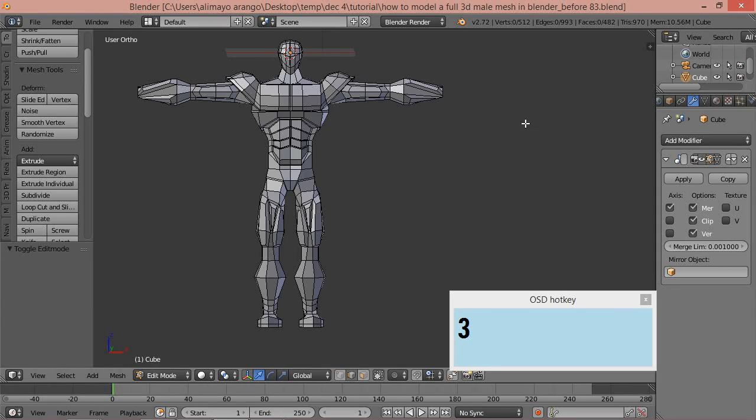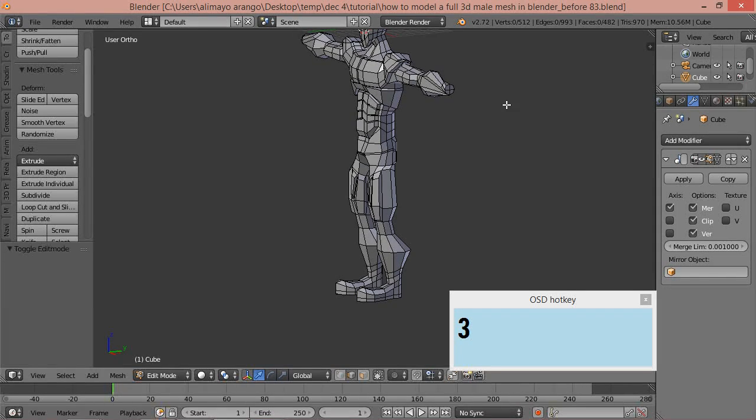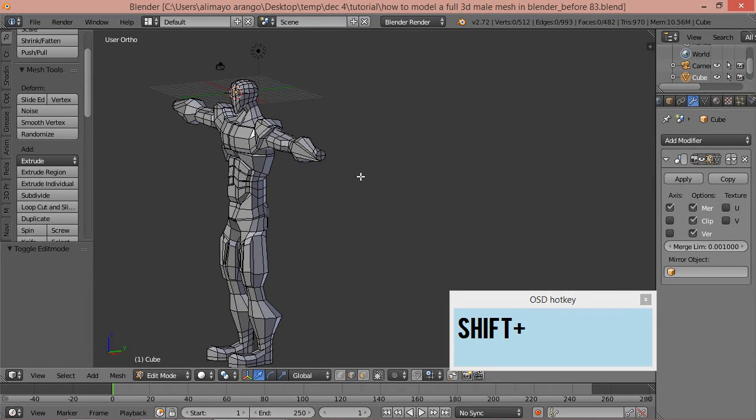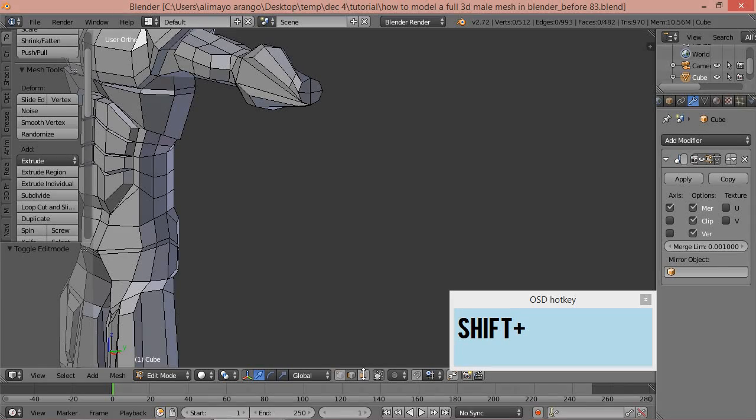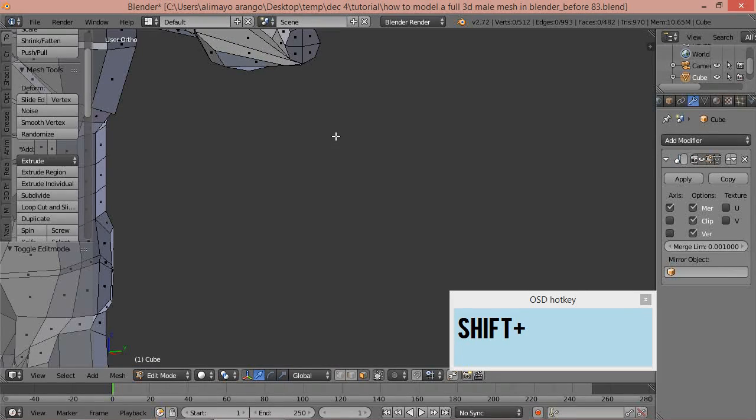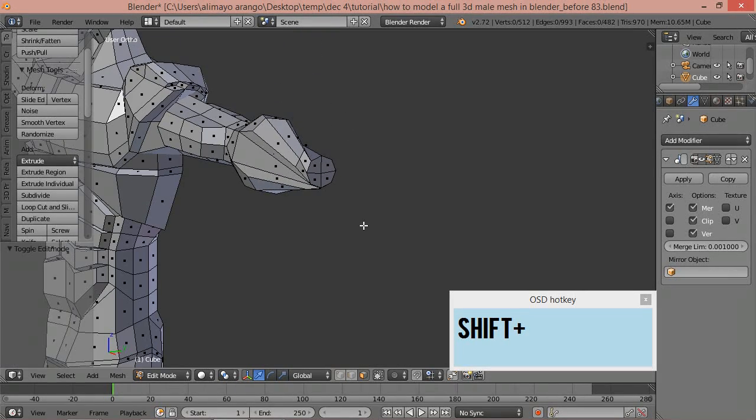Okay, I'm going to hold the middle mouse button, turn to the side. We're going to hold Z and hold the middle mouse button to pan. Roll the mouse wheel to zoom in. We're going to go to face select. I'm going to hold shift and the middle mouse button to pan down. I'm going to press C, and we're just going to select these four faces right here. I'm going to right click to get out of paint select.